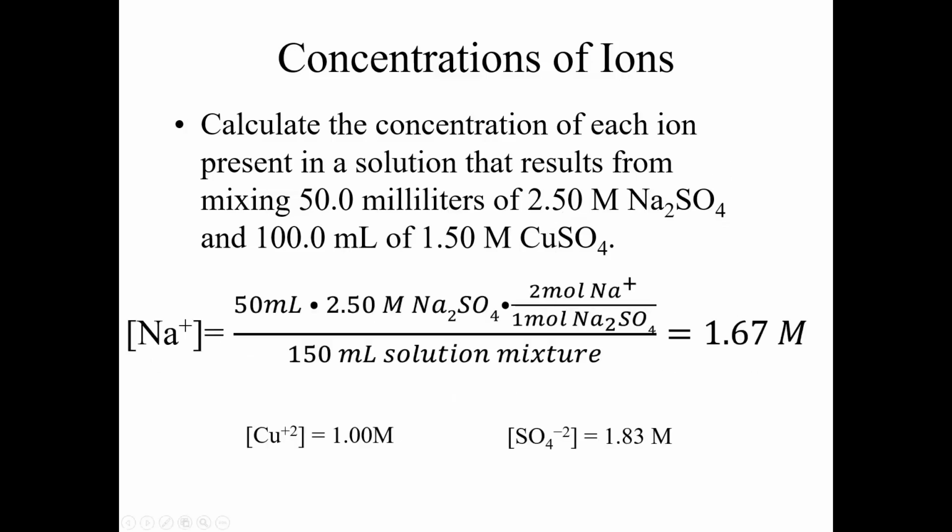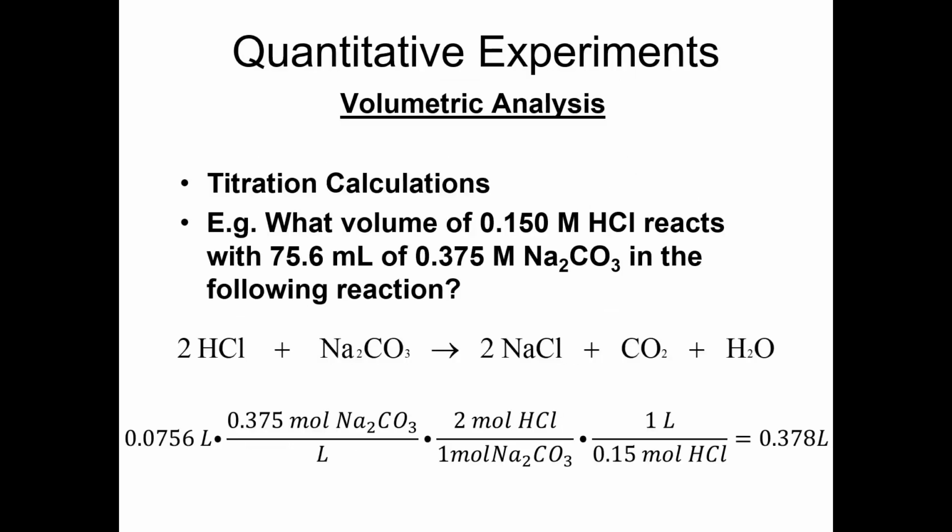Here's the summary of what we just discussed. Again, for sodium you have to have twice as much because there are 2 moles for every 1 mole of sodium sulfate. So that's a dilution. There are a number of other problems that we can work day in and day out. I'm just going to show you one more.